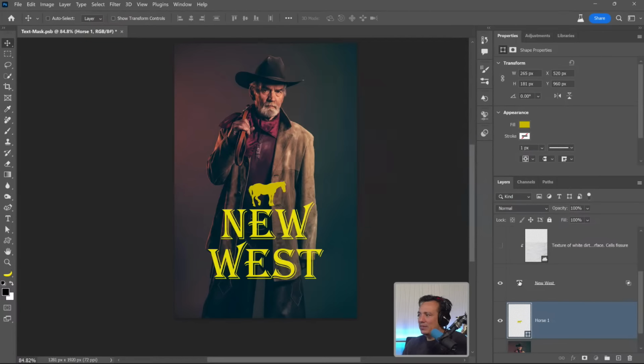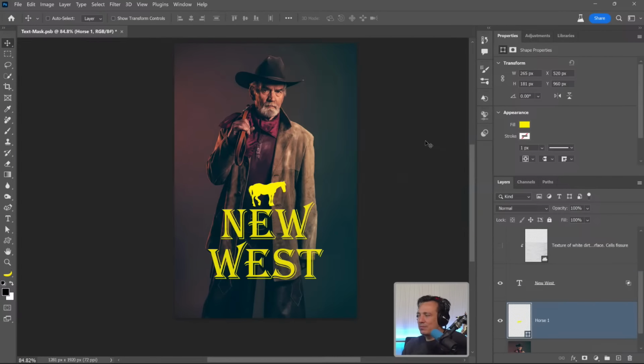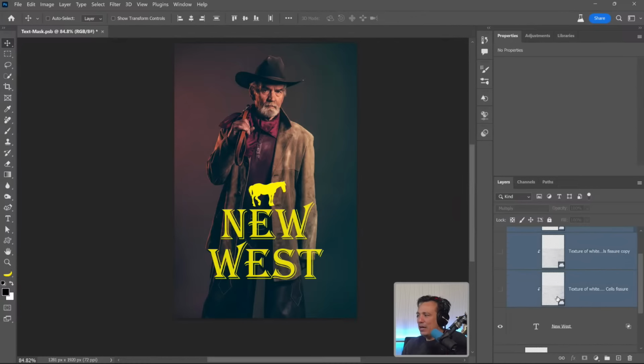Oh, not liking it. So let me do it the hard way. I'm going to copy the, what is that called? Why can't I remember the name? The hex reference, whatever they're called. Doesn't matter. So now I have the horse here, right? Same color. And I want all that distress look to appear on the horse. Well, it's not going to work with just one layer, so I need a group. So I'm going to put these two into a group, Control G, Command G, and these need to be outside of the group.